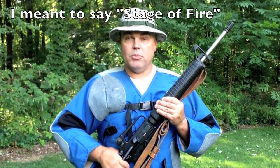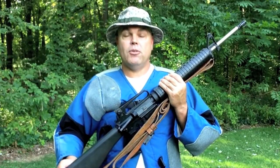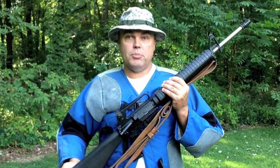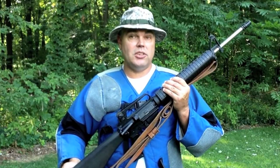The second course of fire is the 200-yard sitting rapid fire position. That course of fire starts with the shooter standing. On command, the shooters drop into position, mount their rifle, and fire 10 shots in a time limit of 60 seconds with a reload. There are two shots loaded into the first magazine, so when the shooters drop into position, they fire two shots. At that point, they perform a reload and then fire out the remaining 8 shots. All of that has to be accomplished within that 60-second time limit.